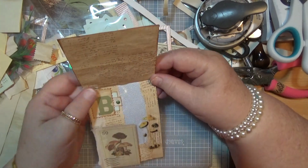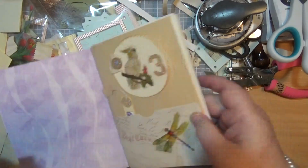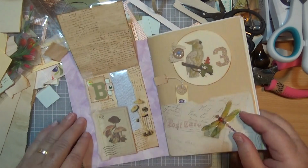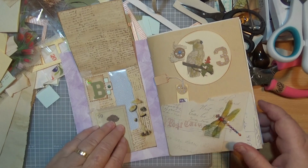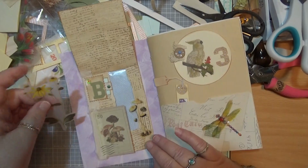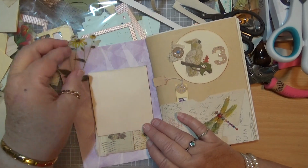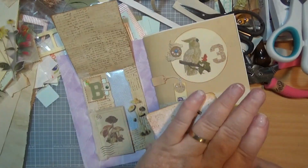So what I'm going to do is I'm going to stick it in the book. That's what I need to do, because if I sit it in there, then it'll help me, hopefully, get sorted out where I wanted to go, what I wanted to do. So there's nothing under there yet either. You know what? I think I'm going to leave this because I want to come back and.